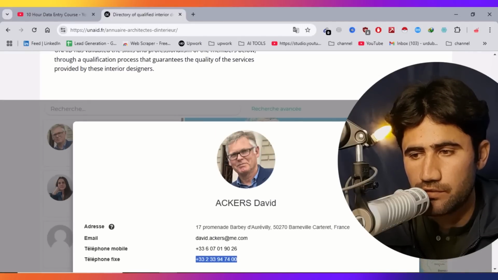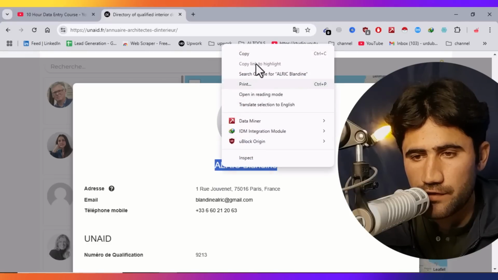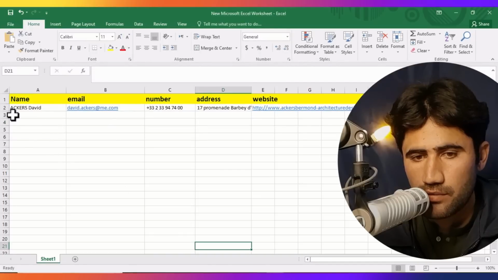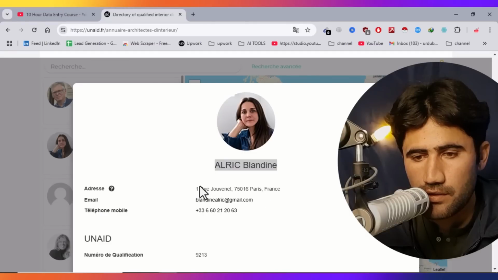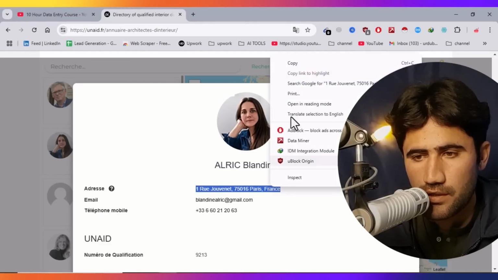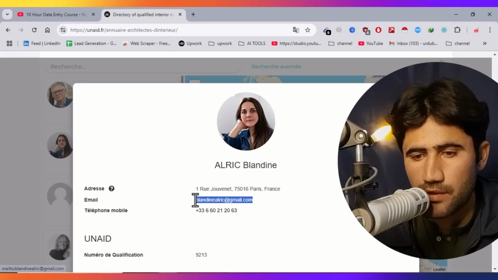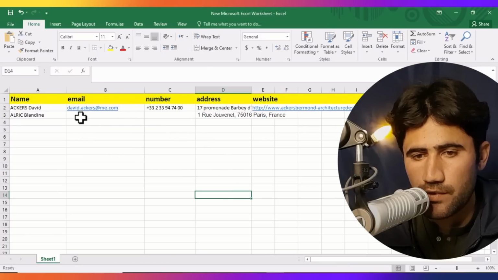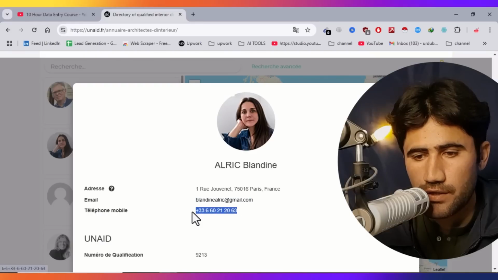Let me do another entry also. Just click on it, and then copy the first name. Paste it here, then go down and copy her address, and paste it here. Now we will copy the email address and paste it here, Control plus V, then her telephone number.